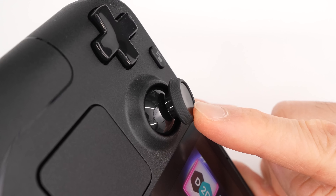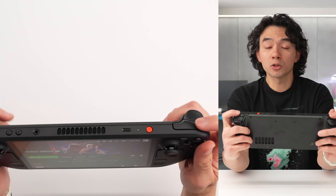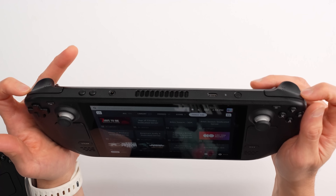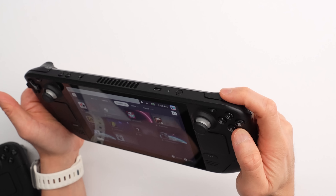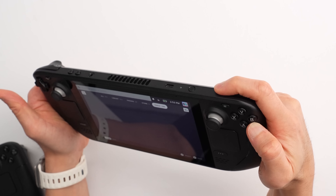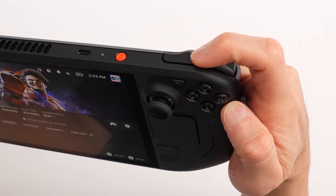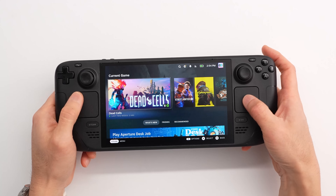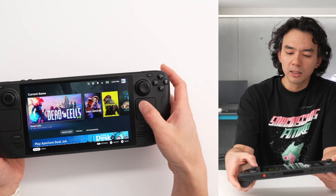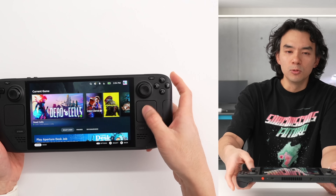The new device also has slightly better sticks — the rubber top has a bit of a lip to it, and it's black instead of gray. The shoulder buttons also had an upgrade. On the old one, if you had longer fingers and pressed the shoulder in a different spot, it wouldn't be a consistent press. On the new one, the location and actuation point is different, so it's just consistent — a tighter click. The touchpad has also been changed to be a little more accurate and responsive, with updated haptics that feel a lot more precise, like a tighter ping as you move around.